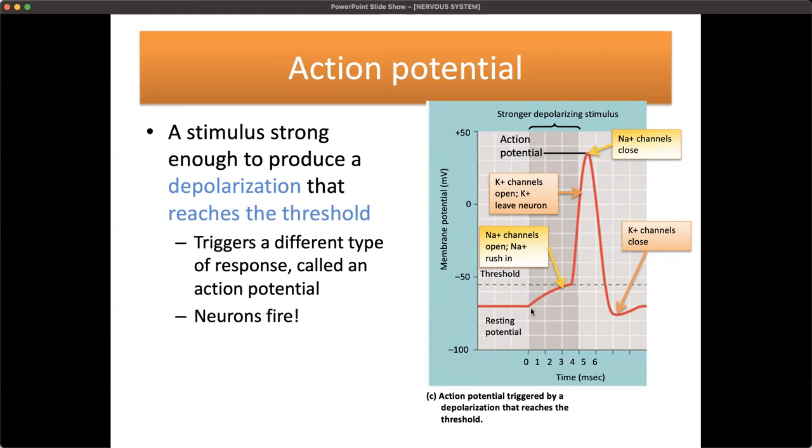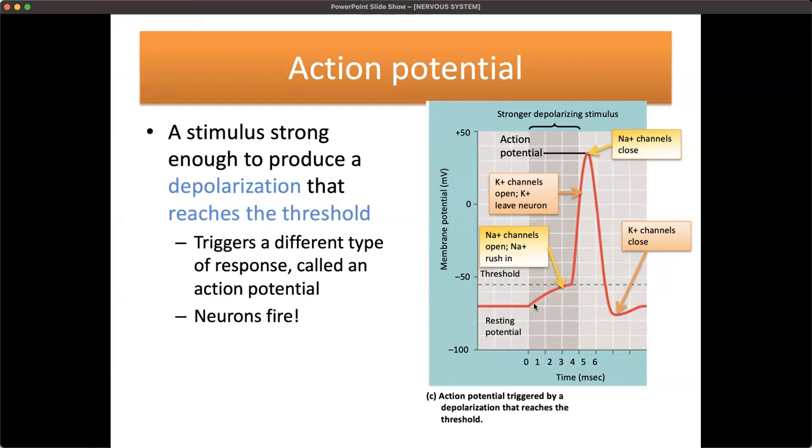as I told you before, the gated channel's process of opening and closing is slow. That's why the influx, or the increment of the voltage, increases slowly as well, due to the slow opening of the sodium channel. And the condition is that it must reach the threshold. The stimulus must be high enough to reach the threshold.